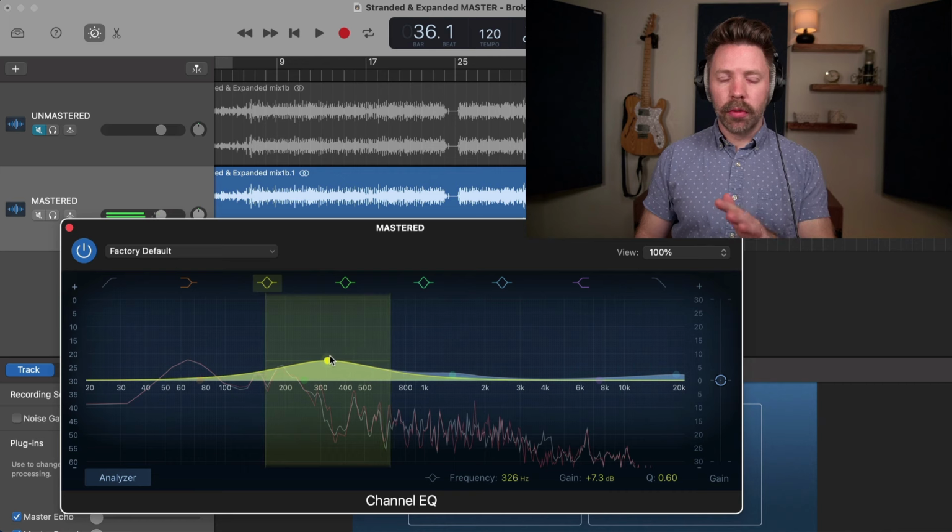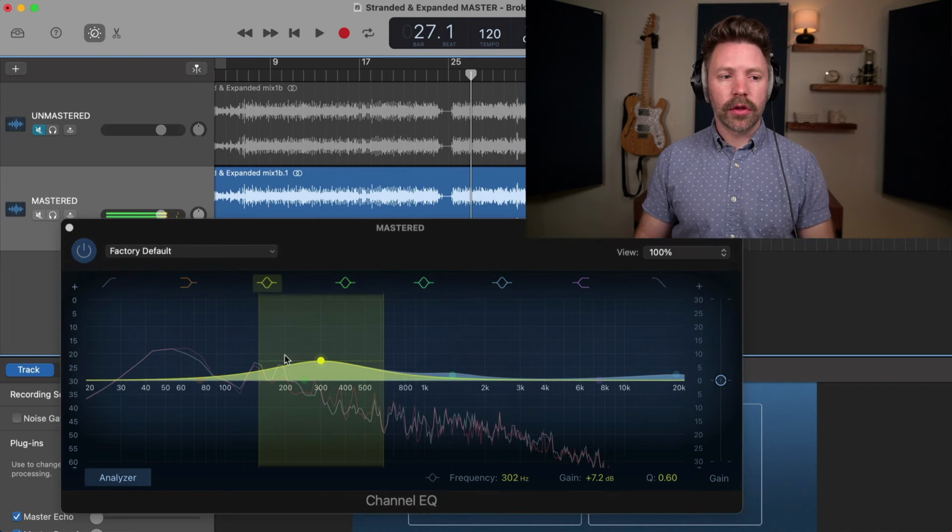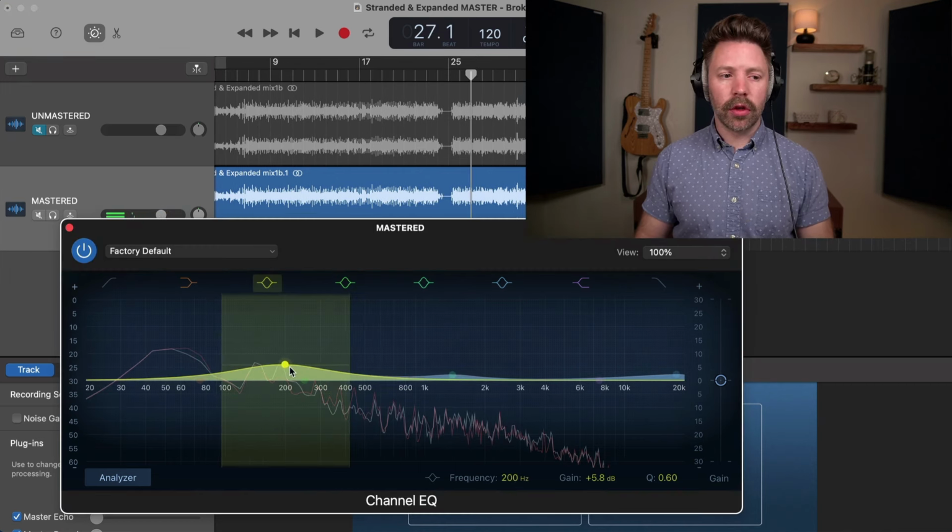So it starts to sound almost muddy right up here for me. But I think I was over something that was feeling pretty good around here.